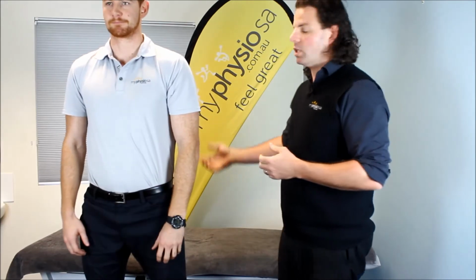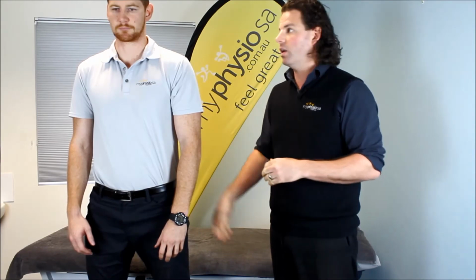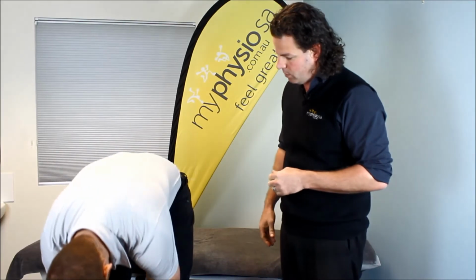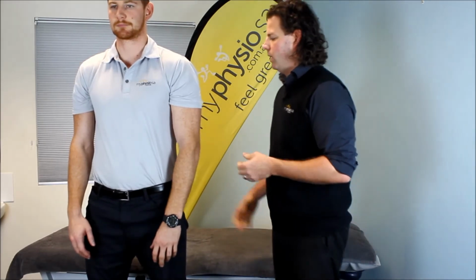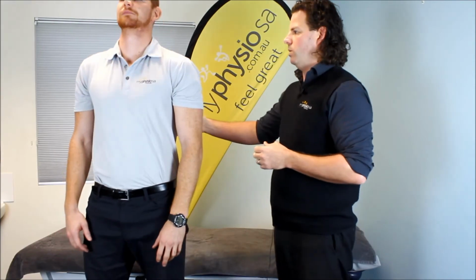We could get someone to stand up. Okay, and we're watching the whole time as to how somebody is moving. Next, we could get somebody to just have a look at how they're moving. And look, in this case, we do like to try and, where possible, have a look at the back itself. But we can still do this without you having to take all your clothes off. So in this case, I'll just get Stephen to try and bend forward just as far as you feel comfortable, and back up again. And we're just watching and seeing how you're moving. And then we could go backwards. Okay, and back to the middle. And then there are other movements we can look at as well, side to side.